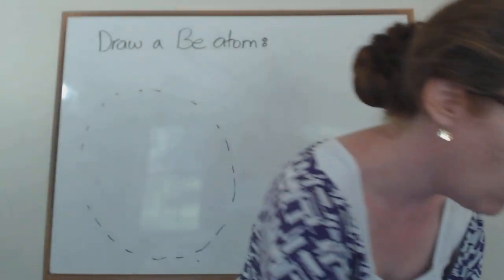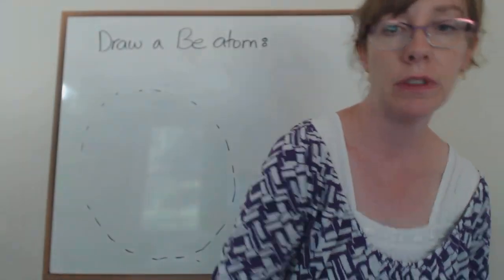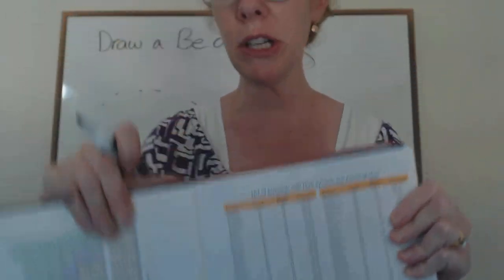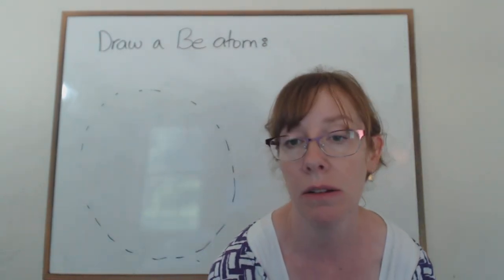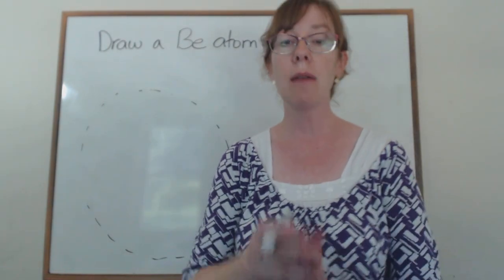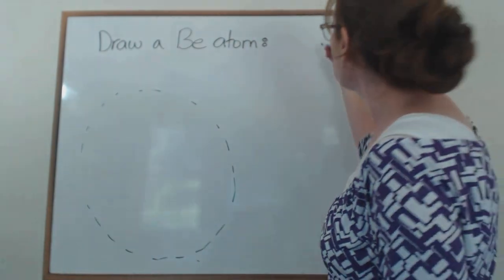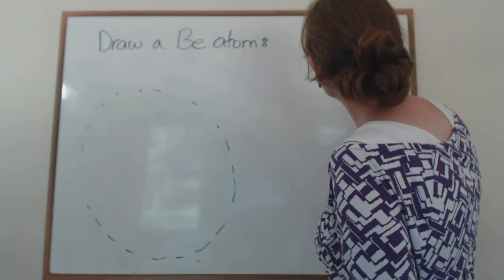All the names are listed on your front cover on this page, but it's going to take way too much time for you to be looking up those symbols. The chemistry is going to get much harder than what we're doing here, so we're just laying the groundwork. Beryllium atom, let's find the box. Let's see what the numbers look like here.